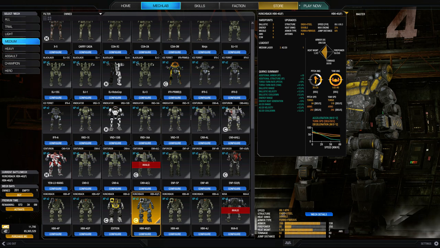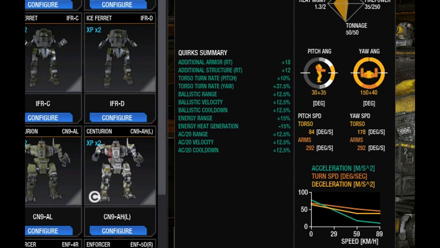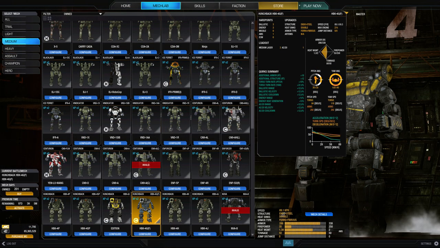Let's go ahead and use the Hunchback 4G as our example to explain the differences between some of the quirks. First, we have weapon specific. As you can see, the Hunchback 4G has three weapon specific quirks applied to the Autocannon 20. It gets cooldown, velocity, and range. Now, for any weapon-specific quirk an IS Battlemech gets, it also gets a generic version. In this case, the Hunchback 4G gets a ballistic cooldown, velocity, and range.